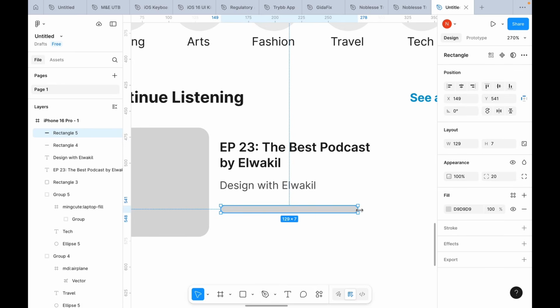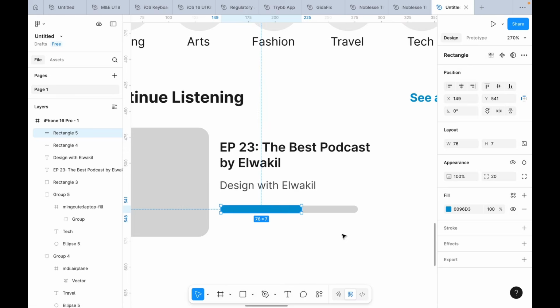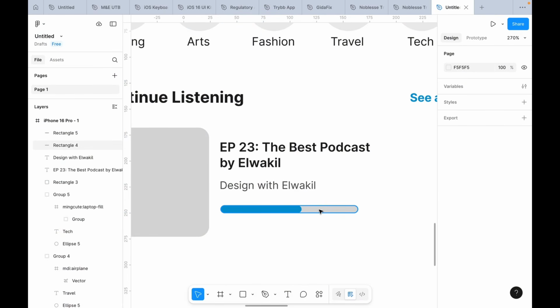For the one on top, we're going to reduce the height and then change the color to the primary blue color that we have here. So you can see the gray at the back signifies the area that we've not listened to, and the blue signifies the parts that we've listened to so far.